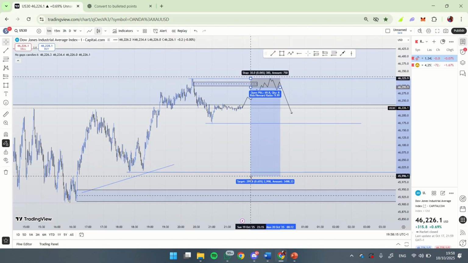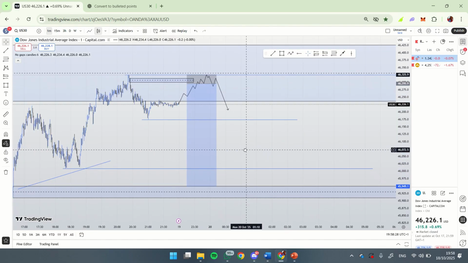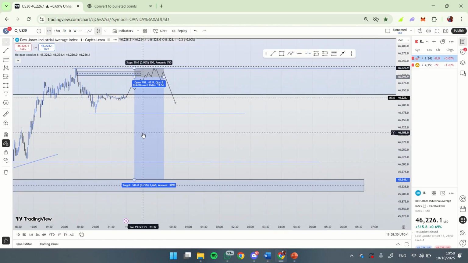And if you are his own type of guy, because this will serve as liquidity. Many people will say it's because of the inducement and blah blah blah. I don't like this story. I just read what price does. And this is the last one, 1:11. So you choose your struggle.